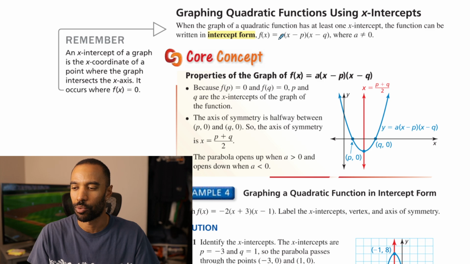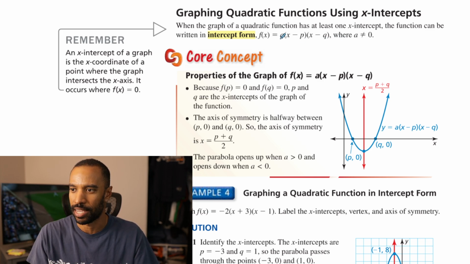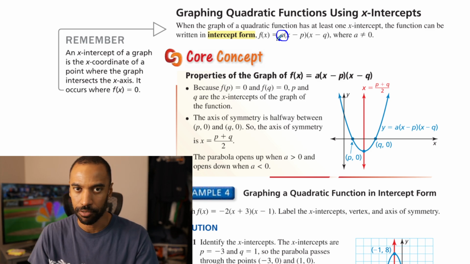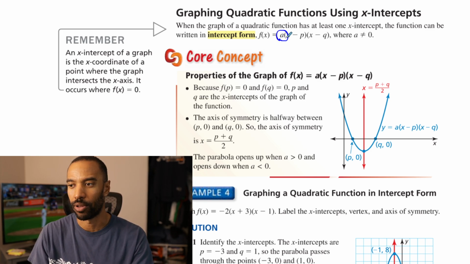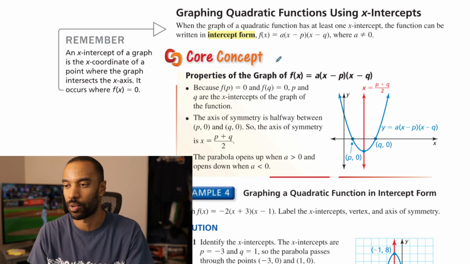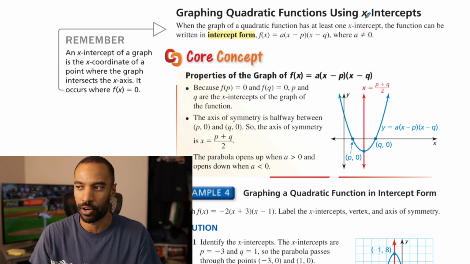Now, A still represents the same A as before. I don't see them mentioning that right now. They're saying A can't equal 0, but A is the same stretch factor as it's ever been. So if you have to do some factoring, A would be considered your GCF, your greatest common factor value. You can pull that out before anything else. If you can't, then A is 1. That's okay.